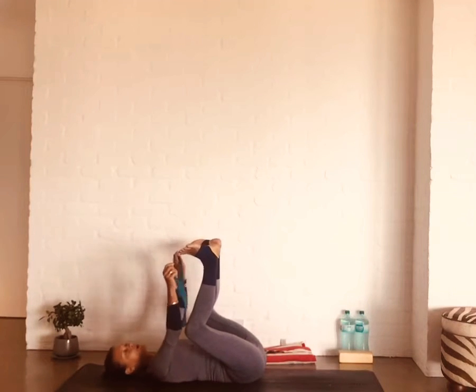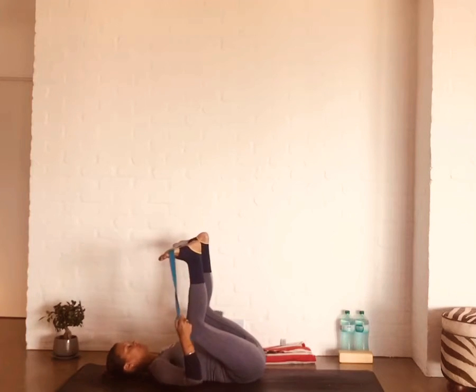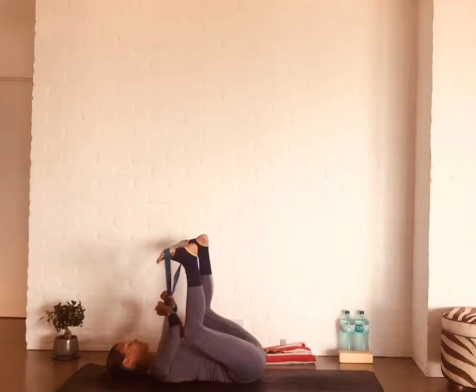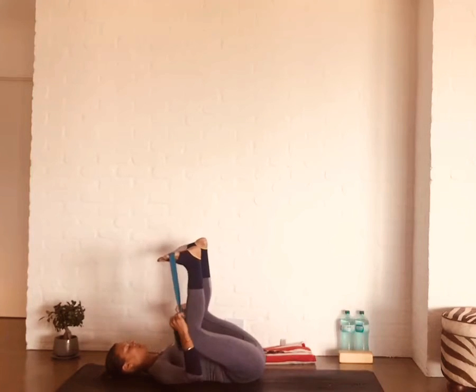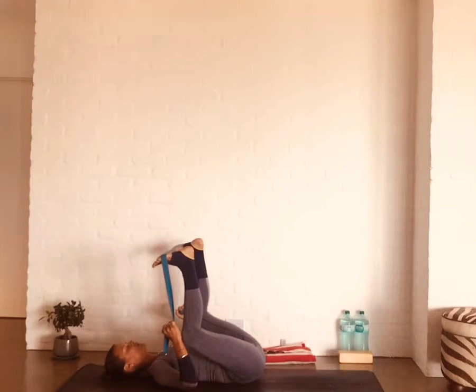Or you can bring in your belt. So you bring the belt across the feet. And that's where we'll stay for another 2 minutes. Close your eyes. Feel the breath. Enjoy the music. Go into a space of sensations, of feelings. Observation of creating awareness.